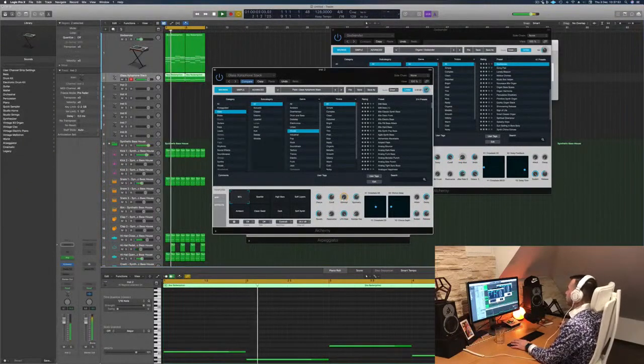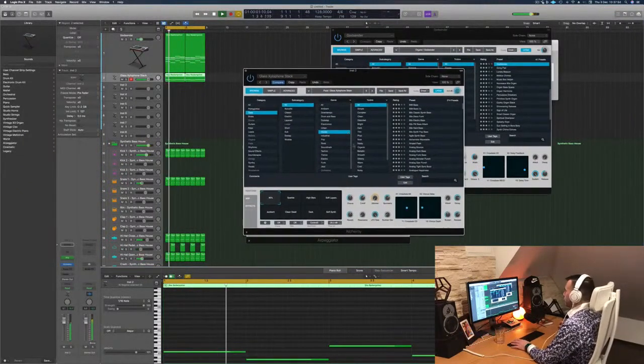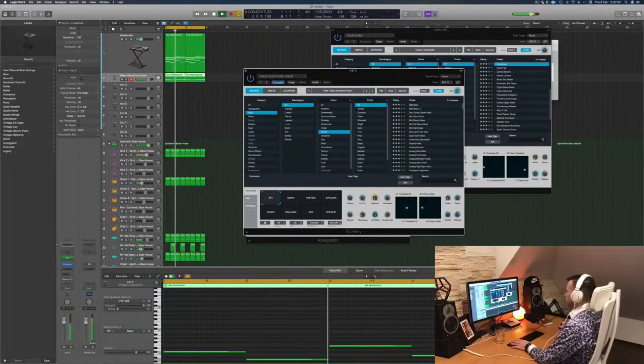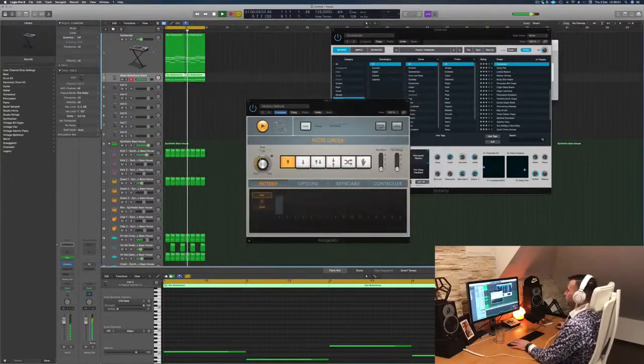Volume here, but again I will have to work on the mix anyway, so I like this. It's happy.